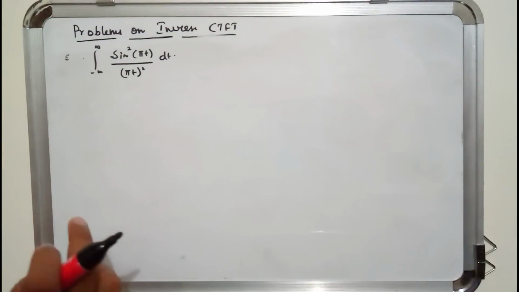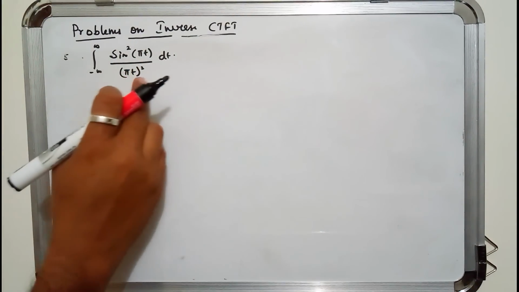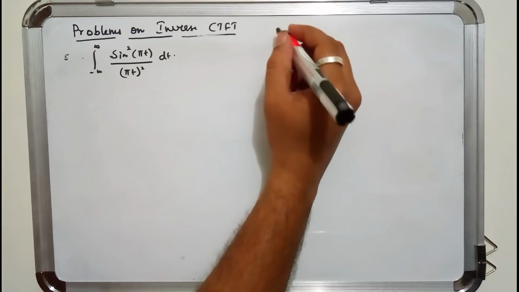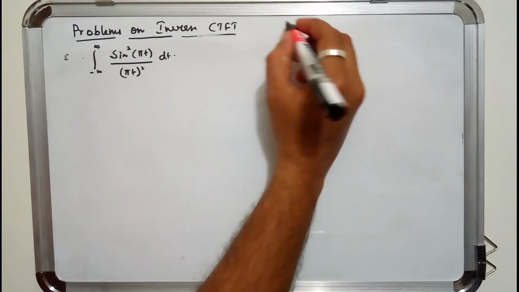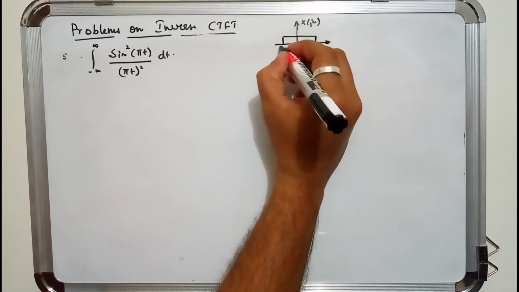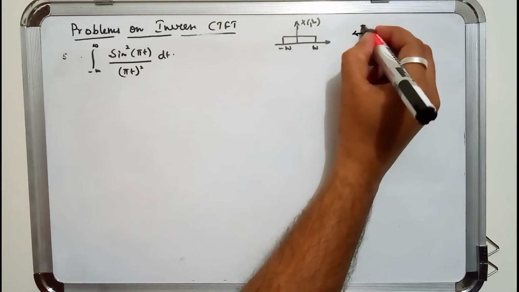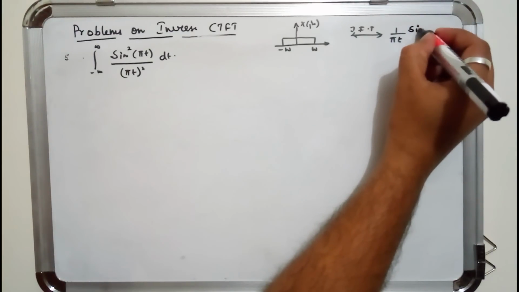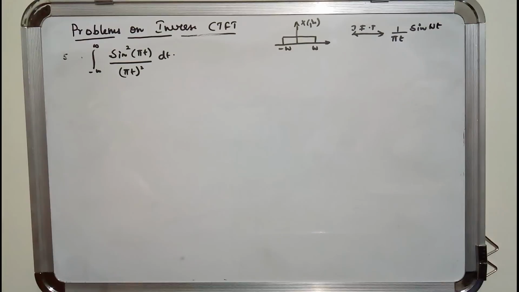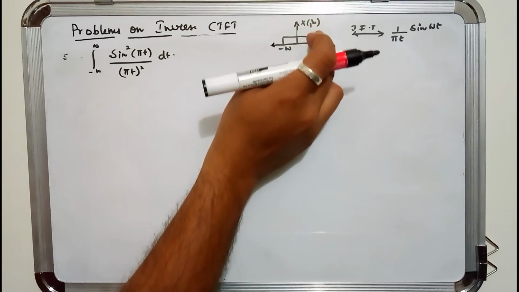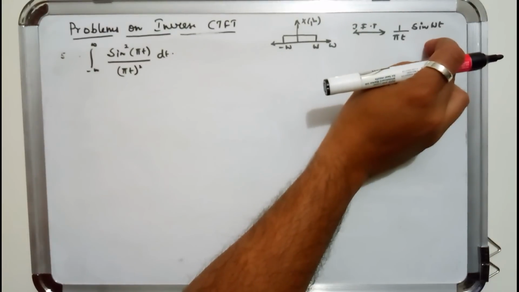Now in this problem you have been given to find the integral of sin squared pi t divided by pi t into dt. So we know the inverse Fourier transform, which I have solved previously, of a rectangular pulse. If X of j omega is given to be this, from minus w to plus w, its inverse Fourier transform is a sinc pulse, and what I'll be getting is 1 by pi t into sin w t. It is also a sinc pulse. So if my frequency domain signal is extending from minus w to plus w, this is my inverse Fourier transform.